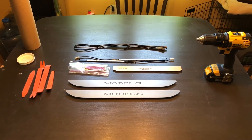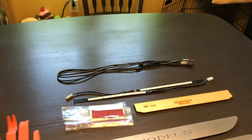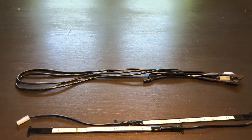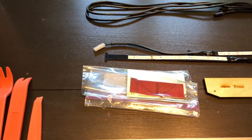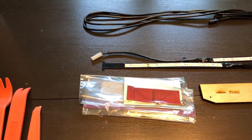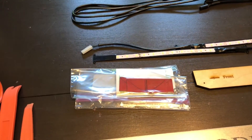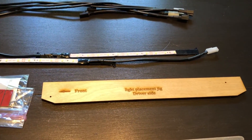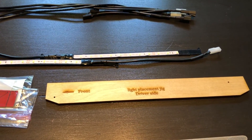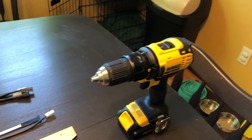I'm hoping this will take far less time than the dash cam install — I'll link to that here. So here's what you've got: some extender wires to plug into your power source, the actual LEDs themselves, little stickies and some screws for affixing the equipment. And there is a helpful drill bit that he includes too, because there are two sections where you're going to have to do some drilling. Obviously you'll need a drill as well.